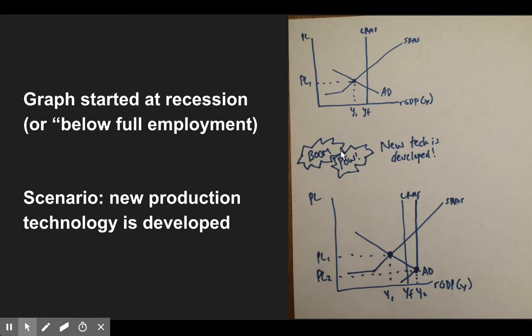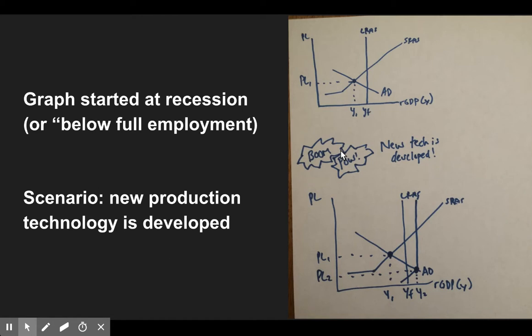Cool. New technology. Technology sounds like a supply shifter because it's something that would shift the PPC, and that means that's how much we can possibly produce. So that sounds like supply. And we know if we jump back to our notes that technology is a LRAS, a long-run aggregate supply shifter. It is not something that can increase or decrease frequently. When there is an increase in technology, generally it sticks around for quite a while, or it even continues to get better. So new technology will shift LRAS.